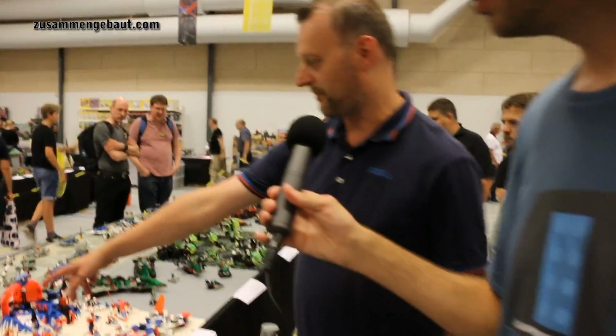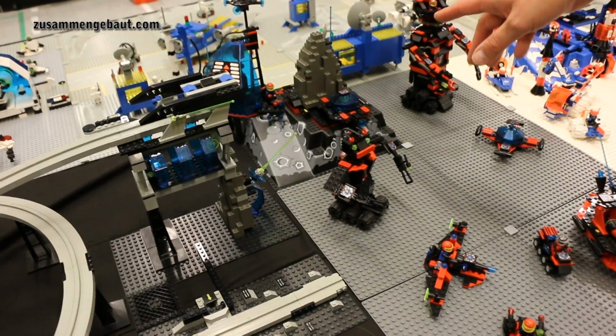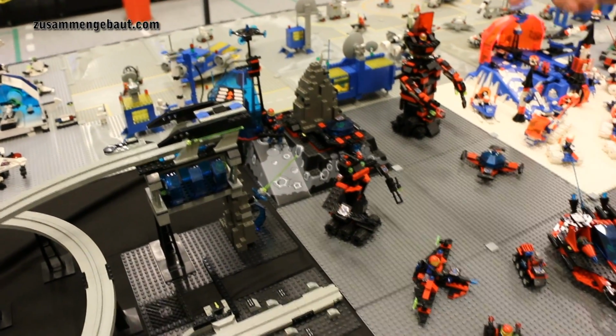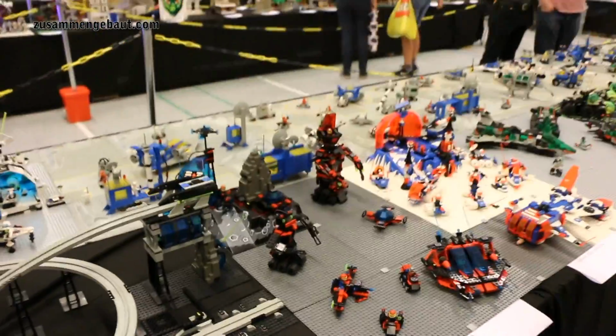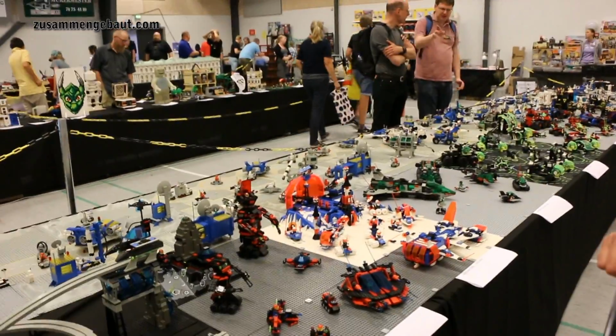The funny thing is that the base here, they actually took some inspiration from a James Bond movie, because inside this mountain here you have a rocket inside, and that's something James Bond used to do a lot in his movies. So they took some inspiration from him and his old movies.